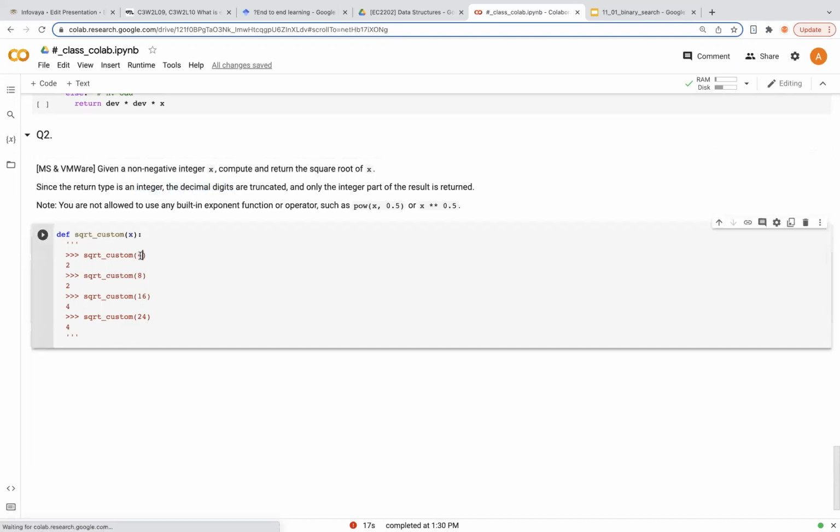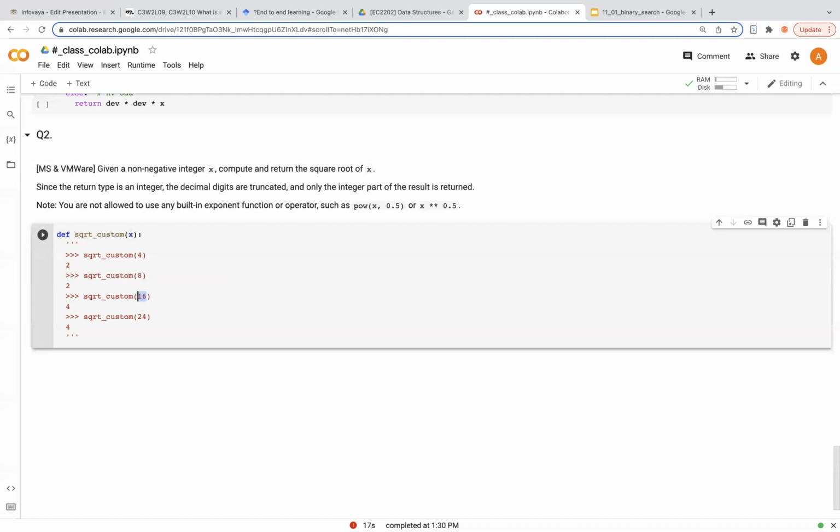So in the case of 4, the square root is going to be 2. However, in the case of 8, this function returns the same value 2 because the actual value is 2.8 and so on. So we are going to truncate the decimal parts, right?